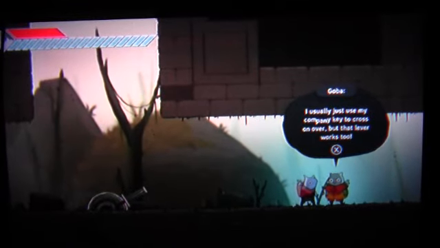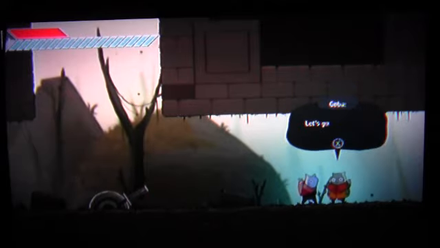Ooh, nice find. I usually just use my company key to cross the lawn over, but that lever works too. Let's go, Eco. There's a lot of work to do. Oh, I hate you.